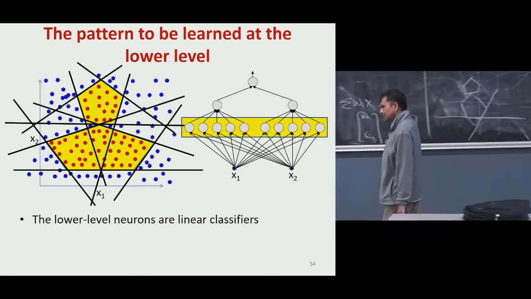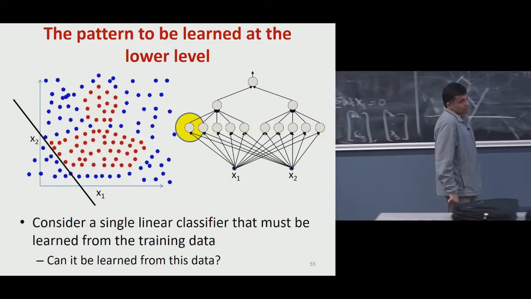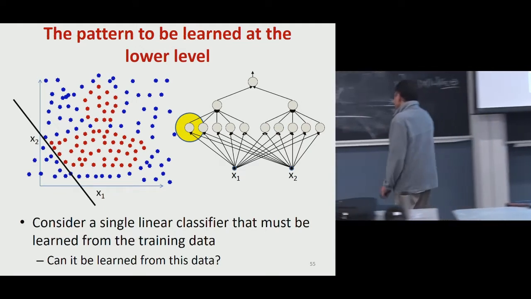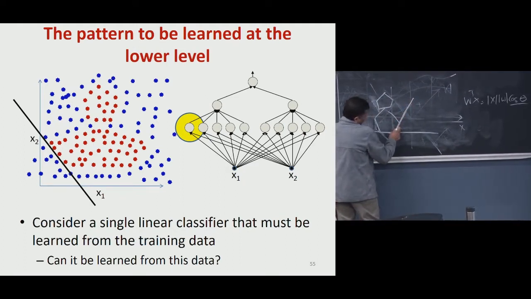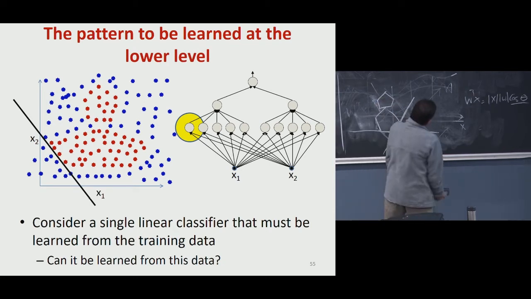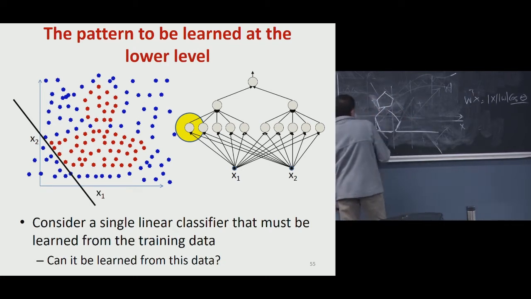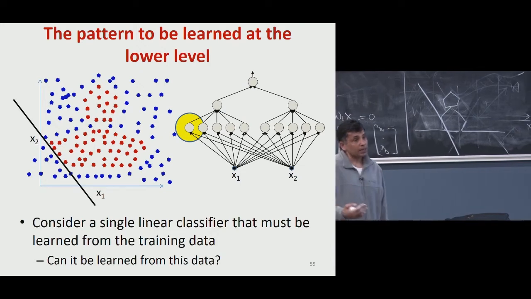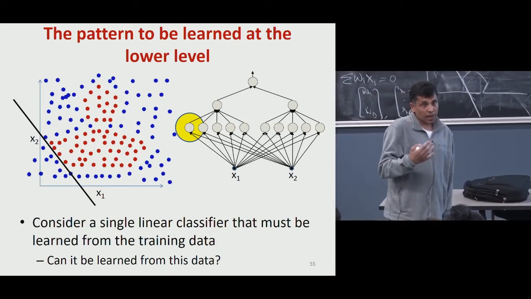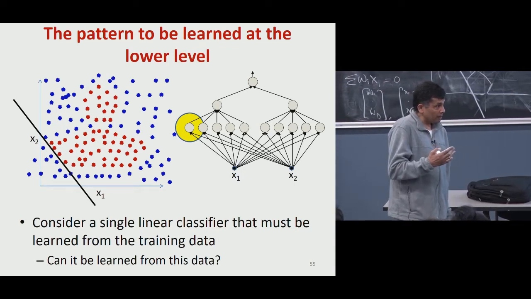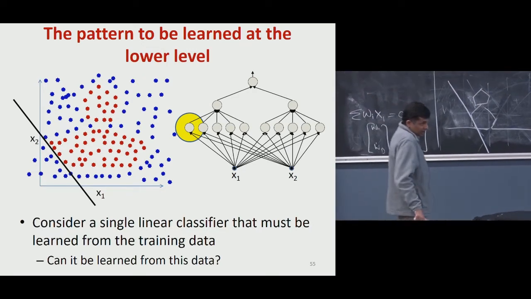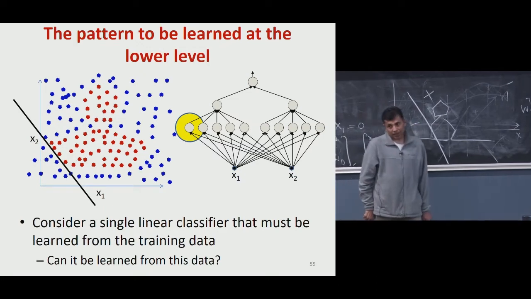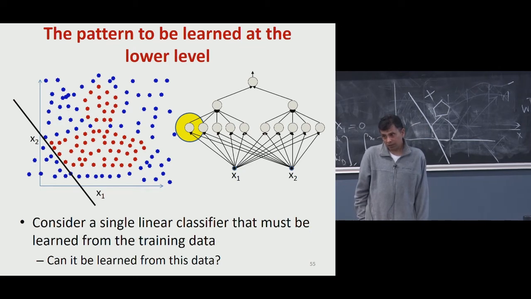But here's the problem. The training data that you actually have has these labels. The reds are 1s and the blues are -1s, right? Now, say you want this perceptron to learn this boundary. I'm using a different example. So let's say I want to learn this boundary. If I want to learn this boundary, what are the requirements on the labels of the dots on either side of the boundary? For the perceptron algorithm, we said it can only learn the linear boundary if the dots are separable, right? Which means I want all of the dots on this side to have the label plus, and all of the dots on this side to have the label minus. If I don't have that, it's not going to be able to learn this boundary, correct?